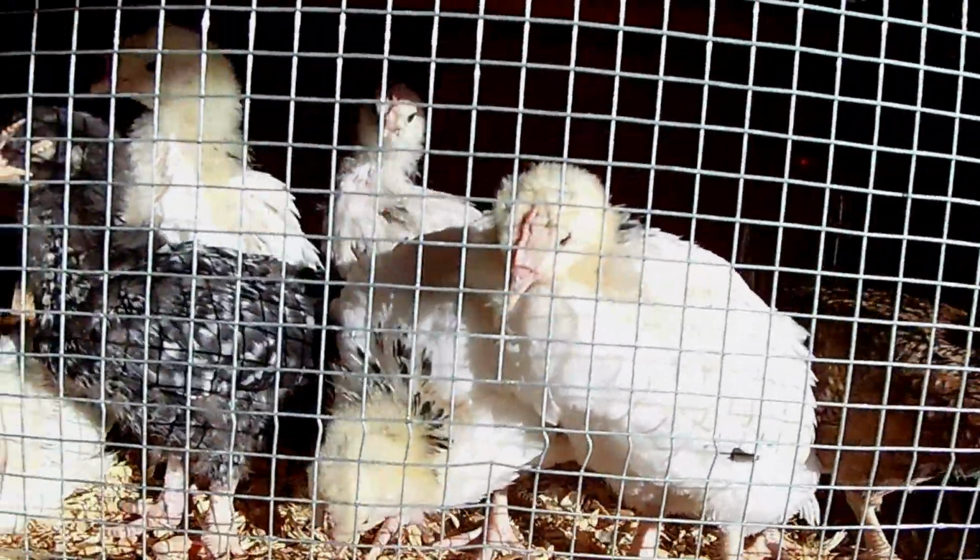But we are going to start a program of rotating through our flock as well so that we can be self-sufficient that way. That's one reason why I wanted to get the Sussexes, because they are a large breed bird, and that means they have a lot of meat on them, and they do. They get pretty big. I'd like to measure Chip sometime. We'll do a video where we weigh Chip and see how heavy he is after the winter, when he can relax from the cold and get warm again. There is a chance that we will be harvesting Chip this year so that we can bring some different genetics in from a different farm for raising our Sussexes.